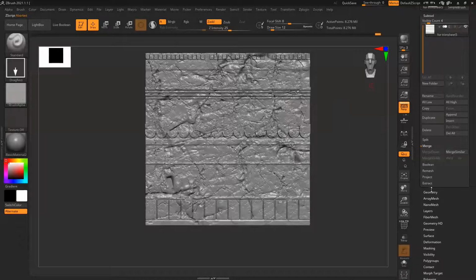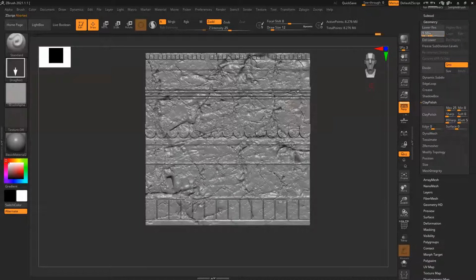Escape it so that I can reduce 3 to 5 poly, delete it, and reduce 2 poly. Now it started the process because 8 million is way too high.